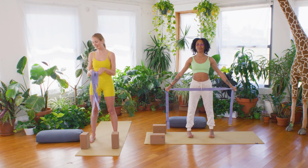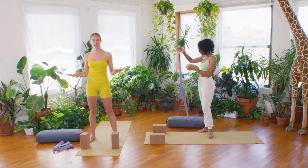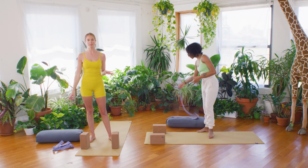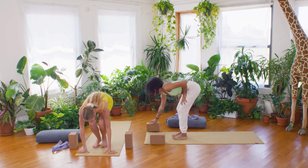Okay, let that go. We're going to come all the way down now to lie on our backs, but I want you to keep your strap handy and keep your blocks handy as well. If you just have 1 block, that's fine.